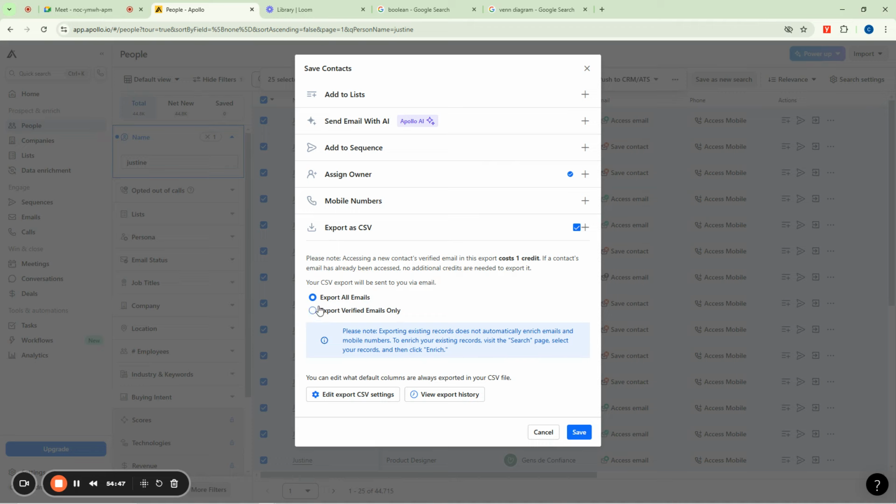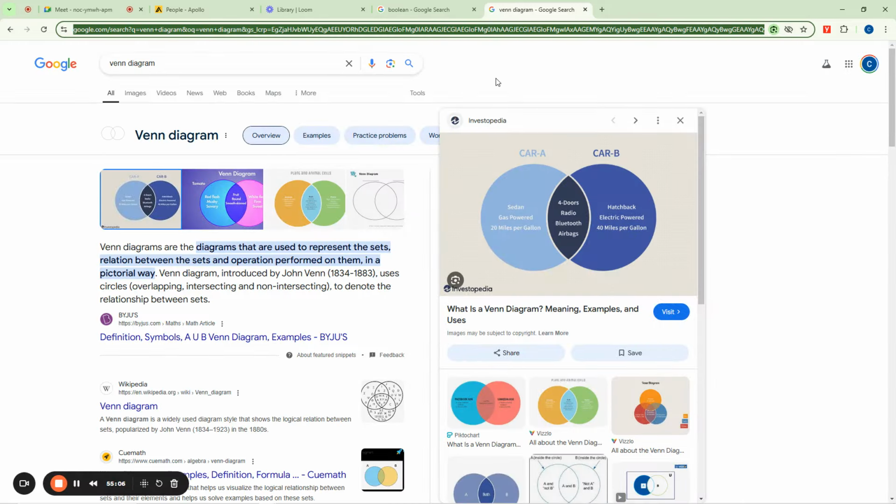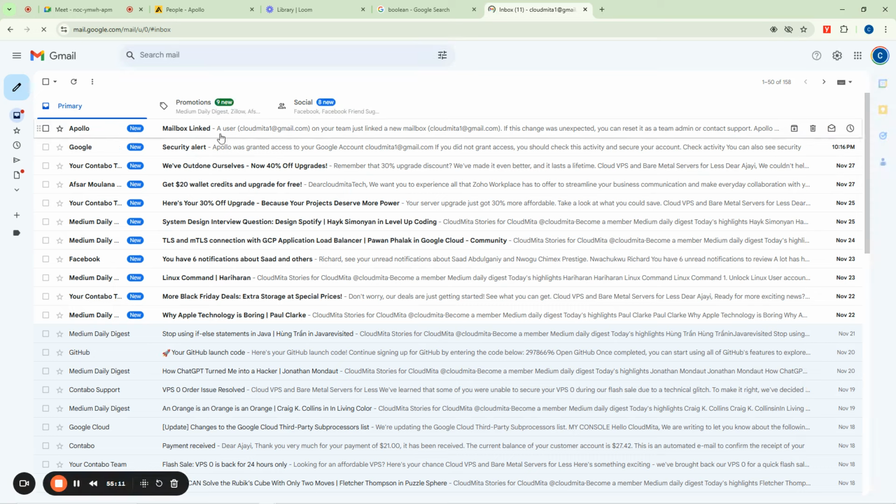Okay, now you see that I have export here, and it says your CSV report will be sent to your email. You see now, it will be sent to your email. So some of you start looking for it in your downloads here. You no go see am o. You see it only in your email. So once you are done with this, you go to your email. This is my email here.